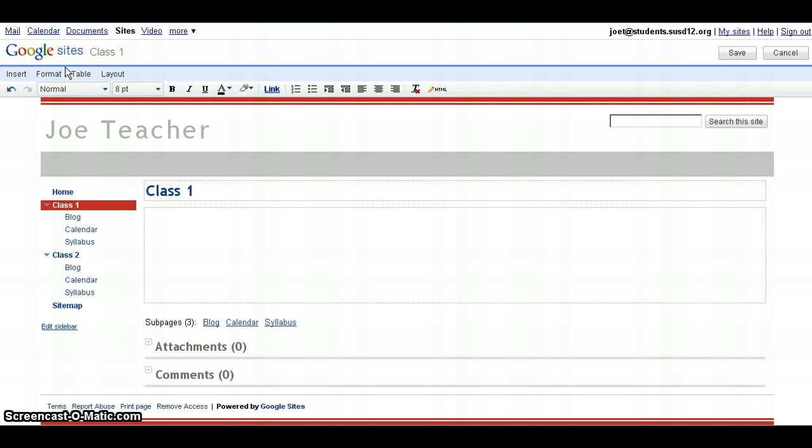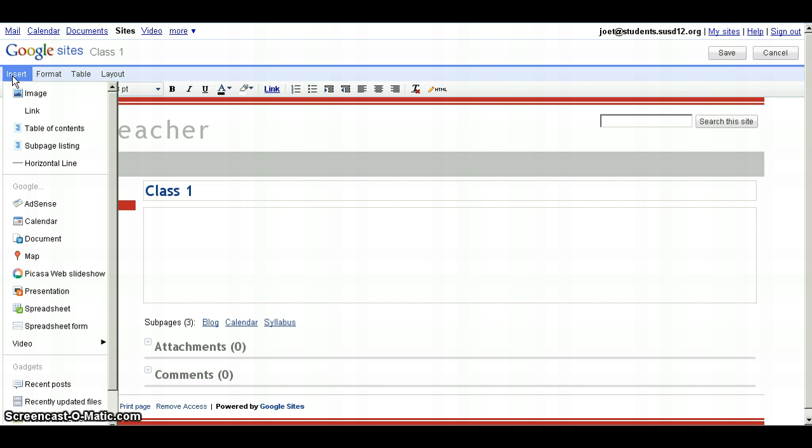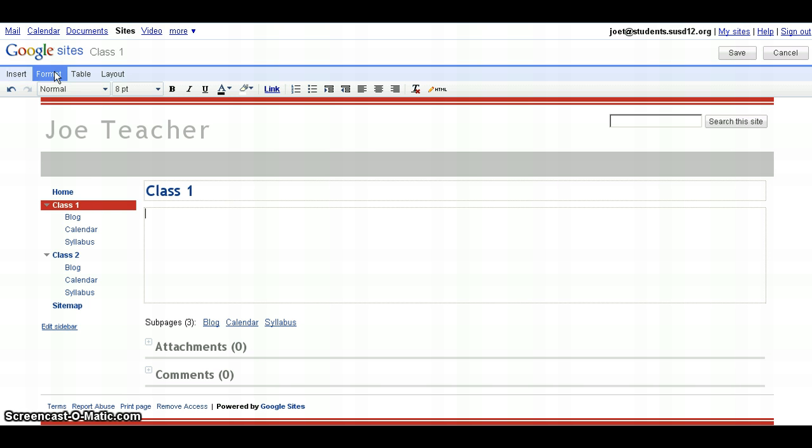Now, this toolbar up here should be relatively familiar to you. It's got an undo button, which many of you will be very happy with many different times. I know I've used the undo button countless times. I wish life had an undo button. You have an insert menu that we'll talk about quite extensively in the future.